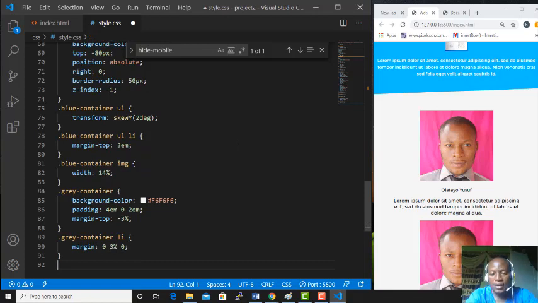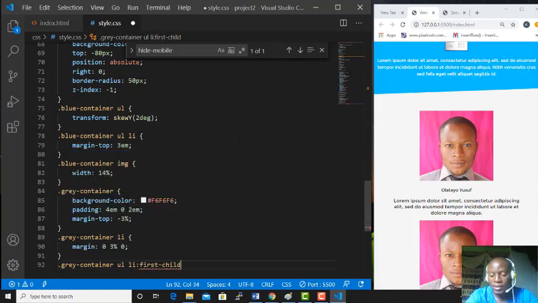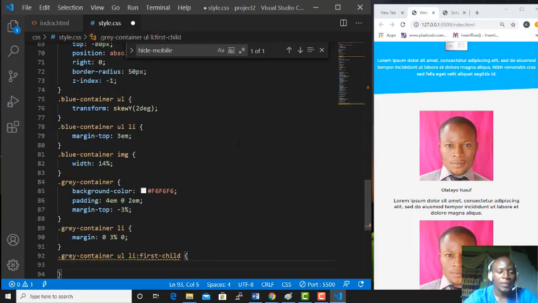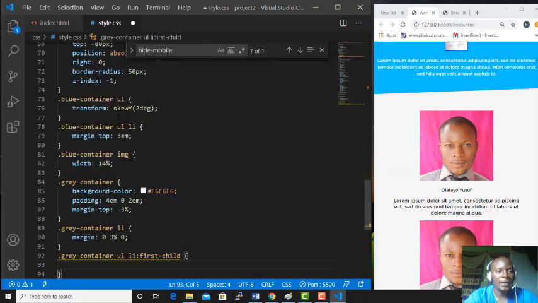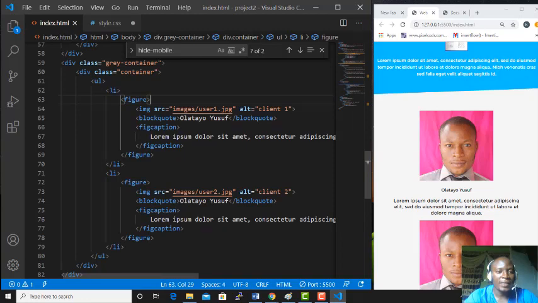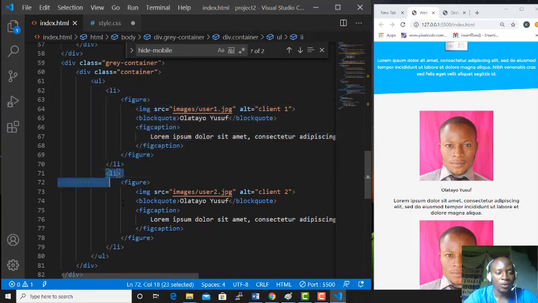So then now I want to start still on the gray container. Then the ul is a descendant, the li that is a descendant of the ul. Then I'm making use of a selector here, and what am I selecting? The first child. And what is the first child in this case? Okay, now let's go back to explain the first child. Remember that I'm talking about li. Then the li, this is the first child, the first li, while this is the second.